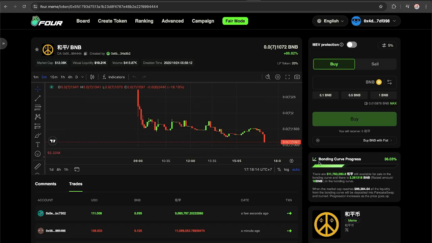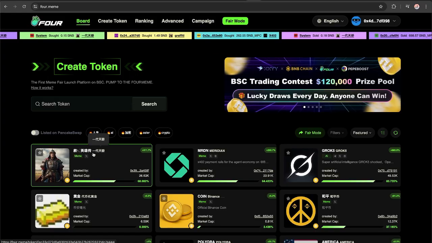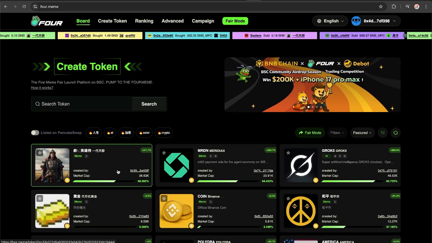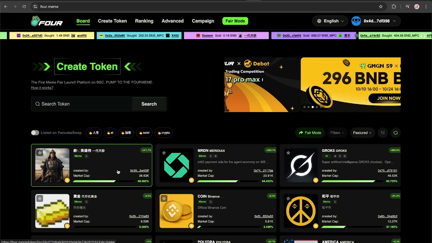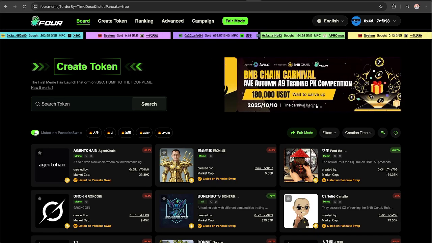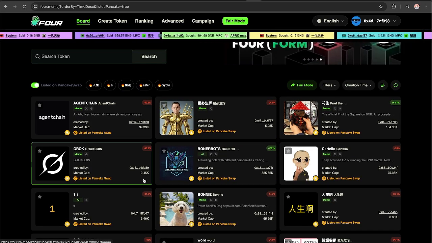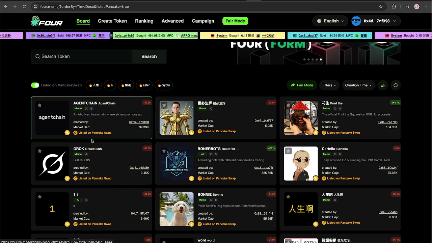Once the tokens bond and go onto PancakeSwap, at that point transfers open up, and then you're able to add liquidity and do all sorts of stuff. So again, when you're buying these tokens, you're not even able to transfer them between wallets. Keep that in mind. But once they are listed on PancakeSwap, so if you turn this button here, with any of these tokens, you can easily add liquidity to them. In this video, we'll walk you through how to do that.